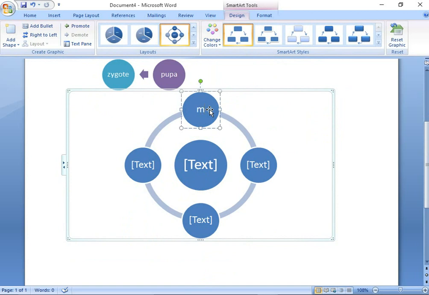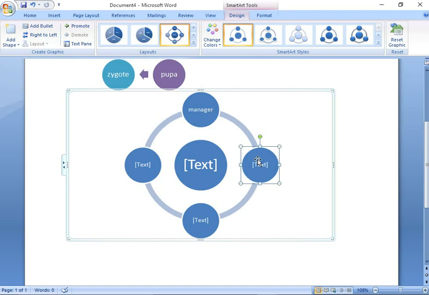Then you can say manager, the staff, service providers.